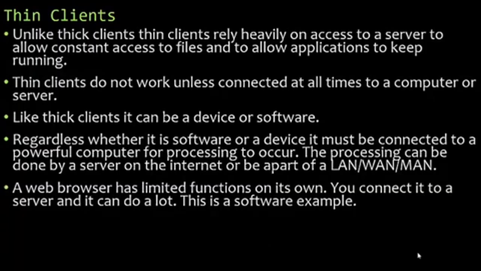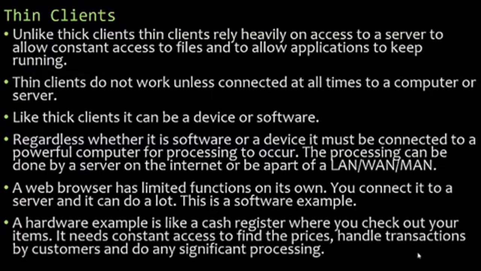You connect it to a server and it can do a lot. That's a software example. You open up Chrome, there's very little it can do. But if you connect it to the World Wide Web or a server, you can do a lot more with it. You can view web pages. But if you're not connected online, the browser is not going to be able to do anything for you. It's very limited in what it can do.